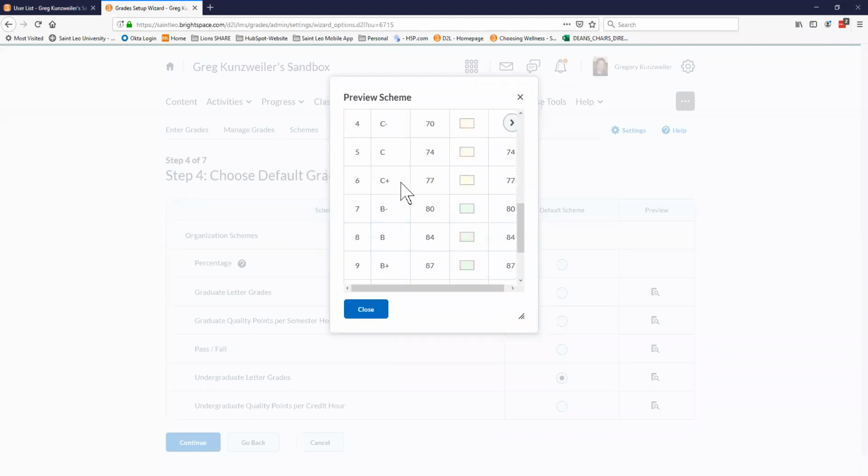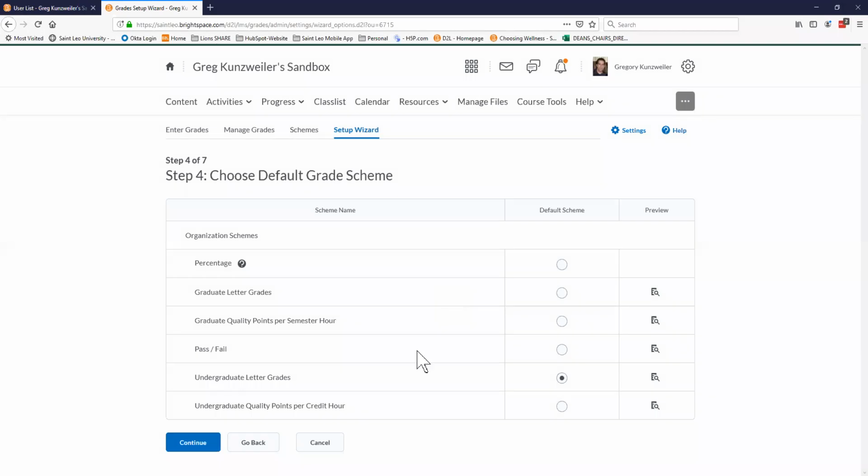So if they have a 77, it'll show up as a C plus. So it knows the grading scheme of our school. Then if you have graduate grading, if you're a graduate course, then you would select the graduate letter grades and check one of those. Those are usually the two most used ones, depending on whether you're an undergrad or graduate course. So we're going to say it's an undergraduate course, click continue.